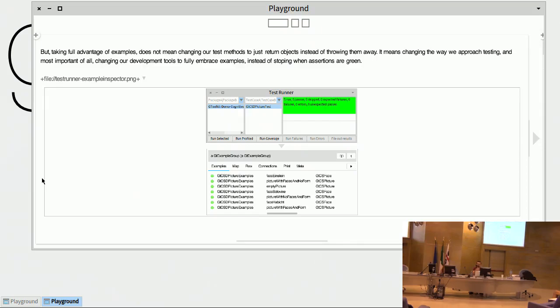First, we should change the way we approach testing, so we focus more on actually building examples instead of just testing functionality. And second, and most important, we should also change our development tools, to more fully embrace examples, instead of stopping, like we do now, all the time when assertions are green.